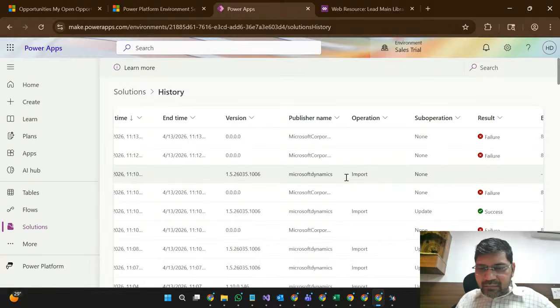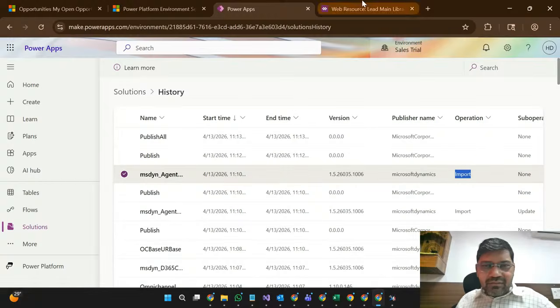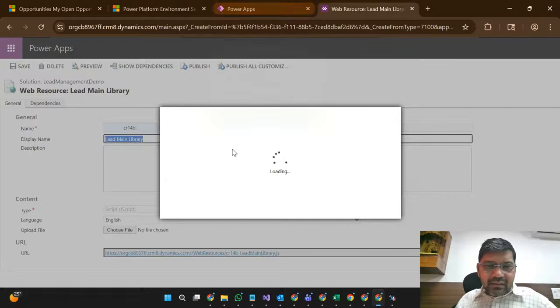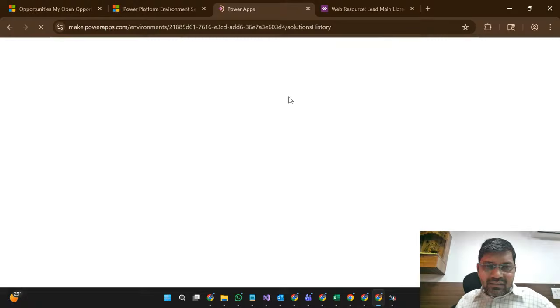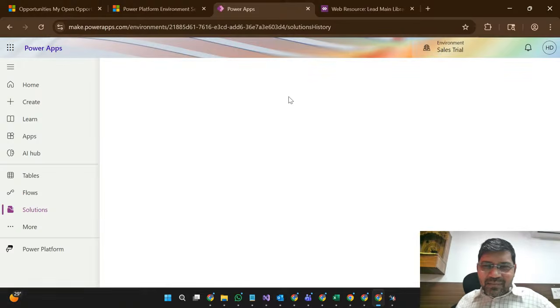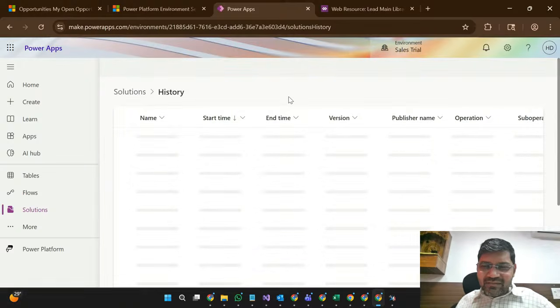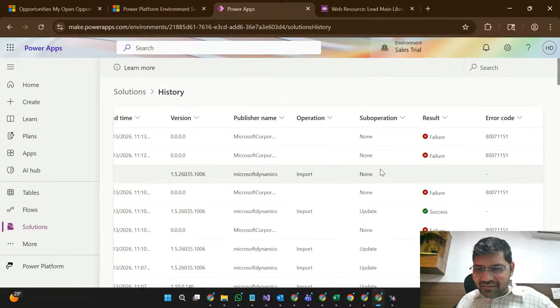Till the time this import is not completed, I think we cannot publish also. Here also we are getting this method. So now Microsoft is stopping us from publishing here. You can see n number of constraints here. Now the war is stopping us here. Sometimes Microsoft, sometimes the Middle East war. So there are so many barriers here.